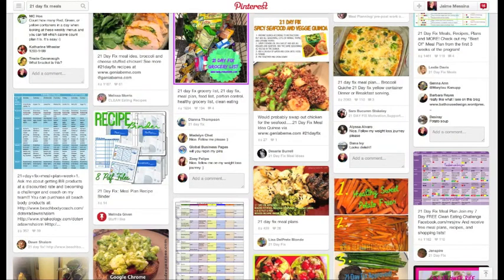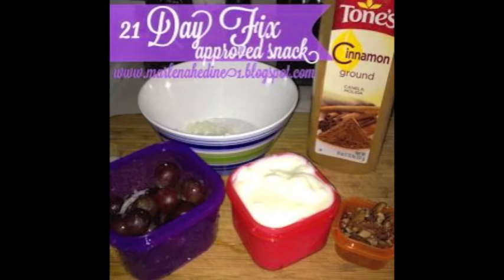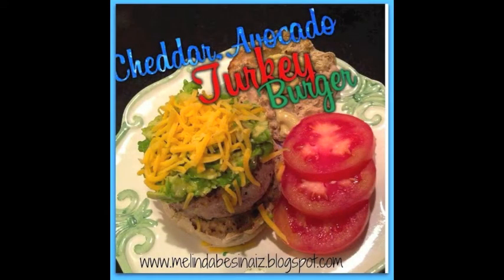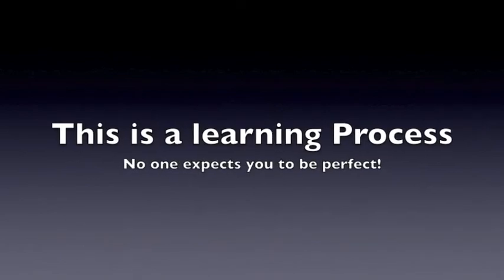I'm very content with just eating very plain things, but I know everyone's not like that. A place you can go to find some awesome recipes is Pinterest. There's a lot going on there, different recipes you can find, and also different ways to keep track of what you're doing. They have 21 day fixed approved snacks, they have meals you can do, different ways that you can find what's going to be best for you. I'm lactose intolerant, so I would never think of telling you guys to put cheese on something. We're all different. So I find that Pinterest is the best way to go and see what's going to work for you, and to find different recipes so that you're not feeling bored or contained to a certain area.